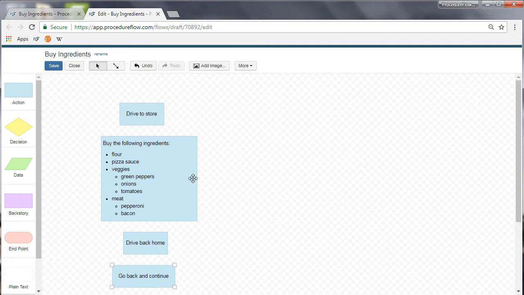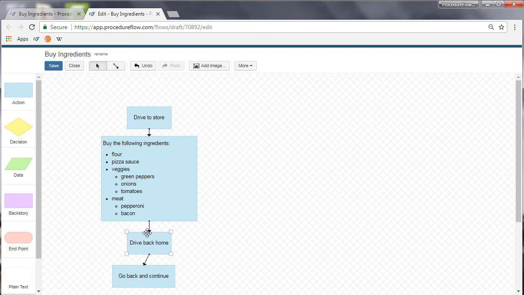So I'm going to go up to my connector arrow, and you'll always be toggling back and forth between your pointer and your connector. So to put my arrows in, I'm just going to drag my crosshairs from circle to circle, making sure that the circles highlight green. Then once they've done that, I know that they are locked in, and I can move my shapes all the way around, and the arrows will stay locked in.